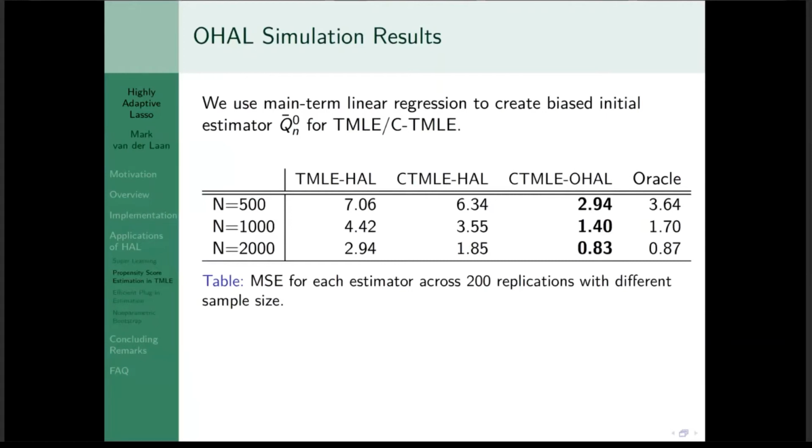Now, one way to improve that is to say, why don't I tune the L1 norm of the propensity score with CTMLE? CTMLE is a way where you evaluate how good the propensity score works in the targeting step. How much is it actually improving the likelihood during the targeting step? And so that's a way to select this L1 norm. We have some theoretical results for it, that it actually does a great job doing that. And you indeed see that also in this case, it will actually choose this L1 norm for the propensity score, quite different from cross-validation, because it makes it targeted towards its goal, and you make significant improvements.